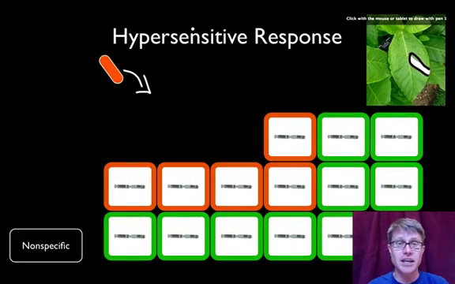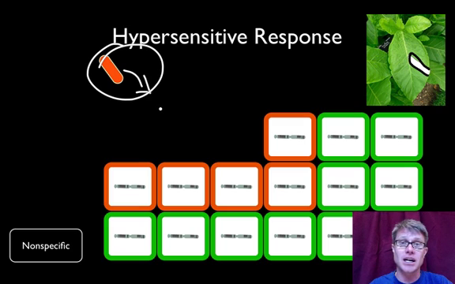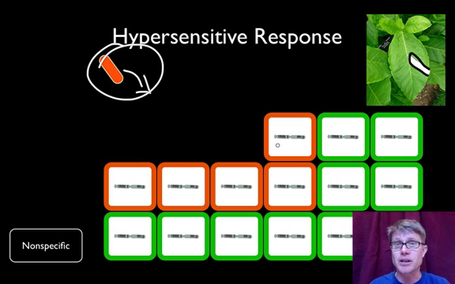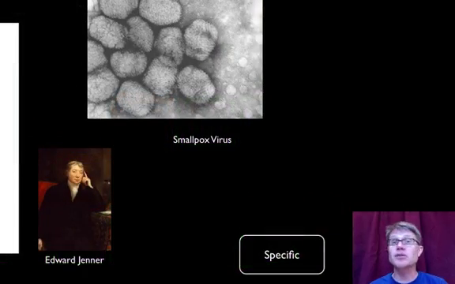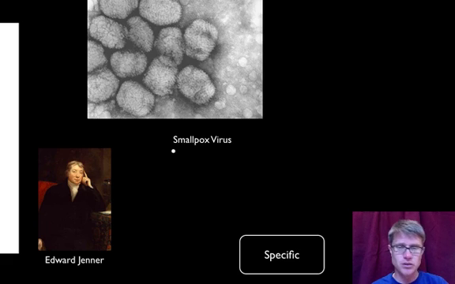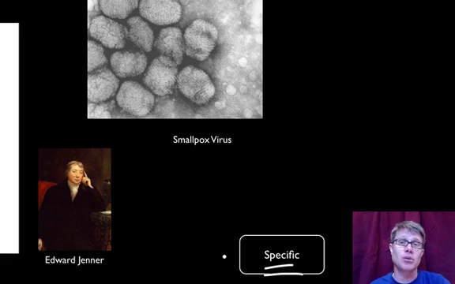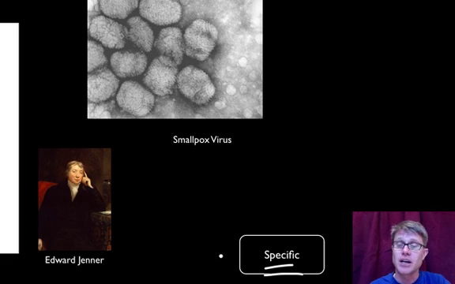That's a hypersensitive response — it's going to target any kind of invader, whether bacteria, protein, fungus, or virus. It destroys the cells and forms lesions around it so it can't be infected. Now it doesn't have memory, so the next time it's infected by that pathogen it has to undergo the hypersensitive response again. In mammals we have swelling and inflammation — those are a nonspecific response. But what's cool about us is a specific response: once we get a cold we'll never get that same cold again, and once we get chickenpox we'll never get chickenpox again.